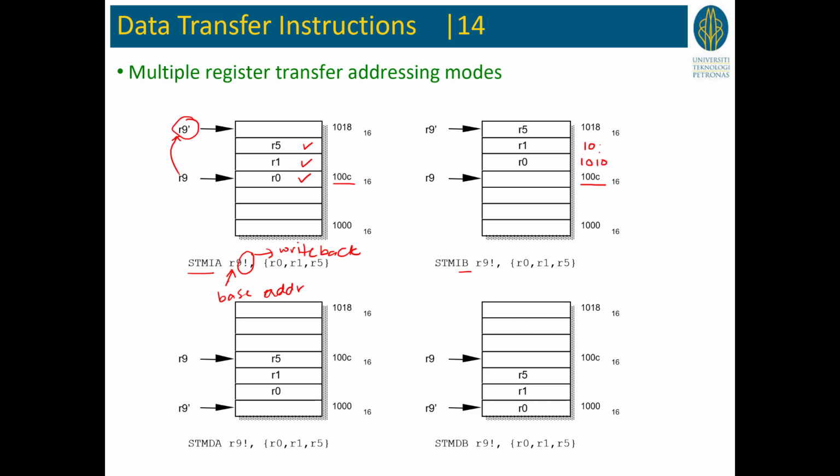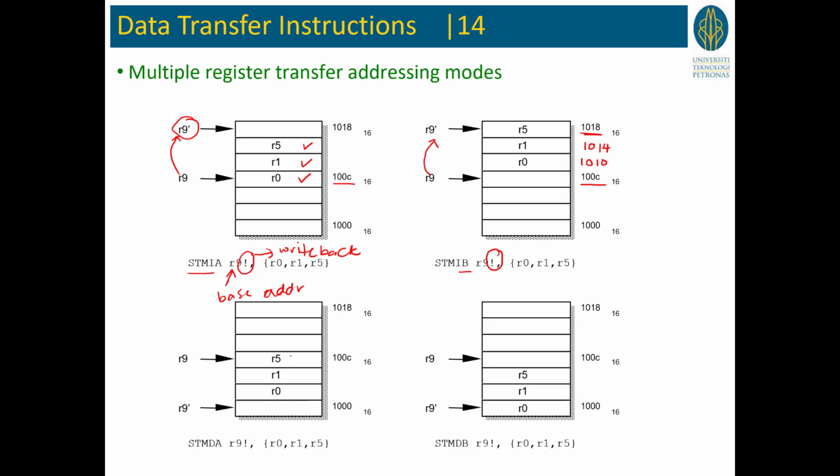This stands for 1014. So you store it at 1010, and then the contents of R1 at 1014, and finally the contents of R5 at 1018. But the base address at R9 will also be updated because you have the write back. It will be updated to the new address, which is 1018.